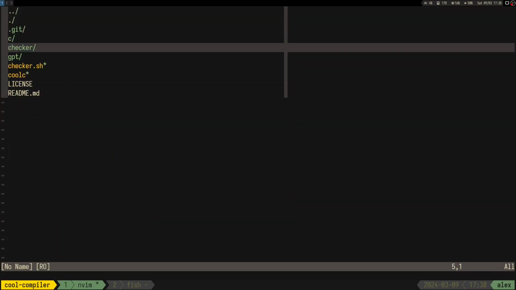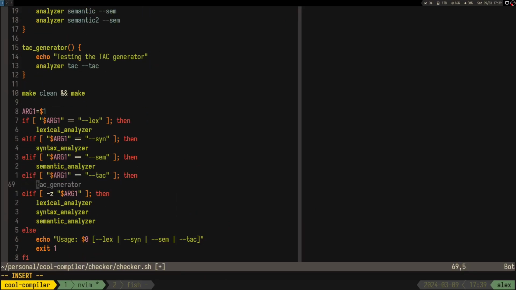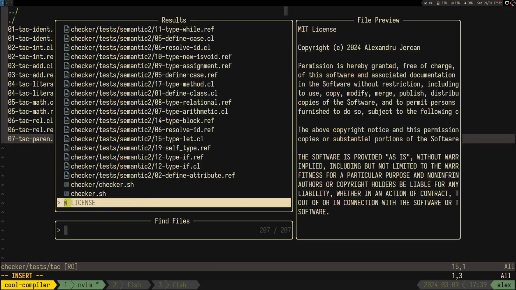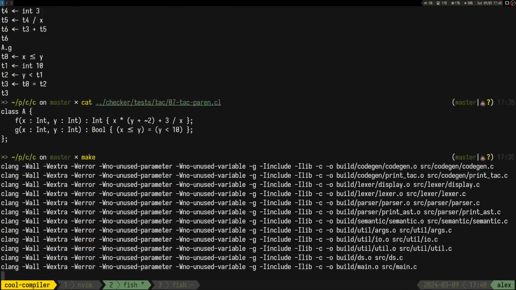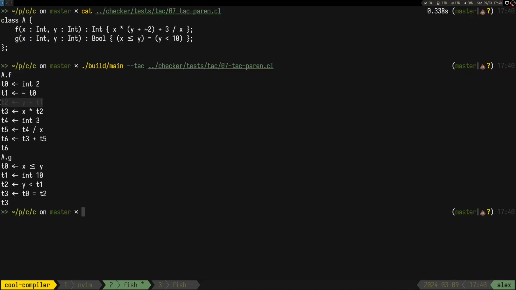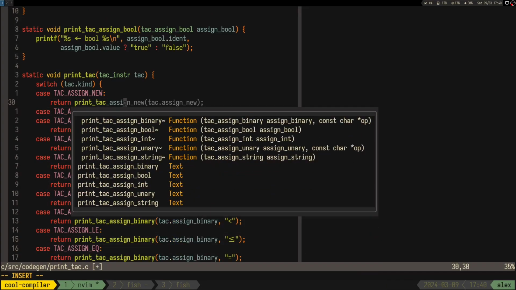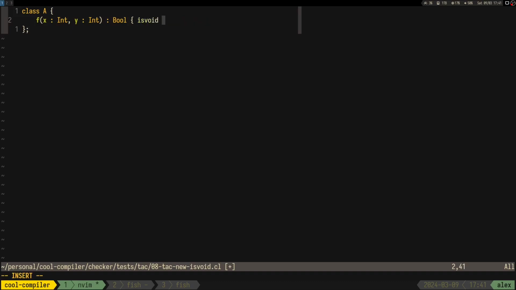So yeah, at this point I guess I also updated the checker just so we can run it easier, although it's not really needed right now. At this point we don't care about it. And I guess the advantage of doing W error when we compile the code is that it catches those kinds of, well, you forgot to put inside of the switch, you forgot to put the cases for whatever you were using. So yeah, that's a good thing to keep in mind. Maybe try to use W error, although it's really annoying.